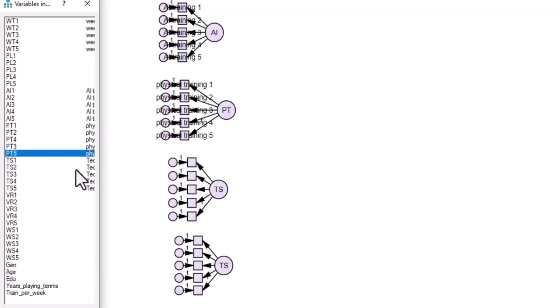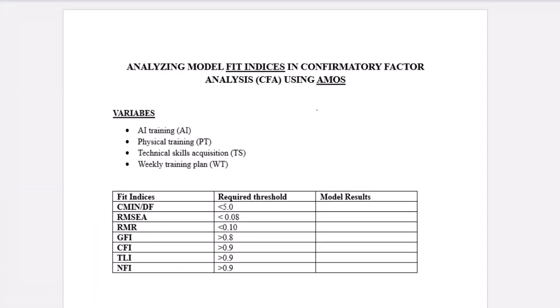Then you go to TS1, TS2, TS3, TS4, then TS5. Then the last one, I made a mistake.